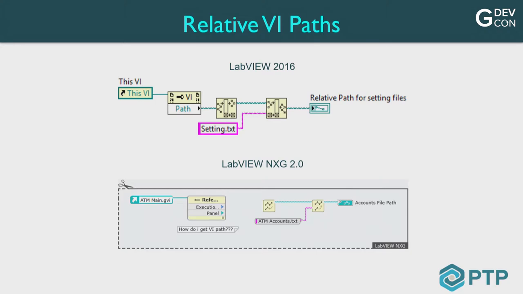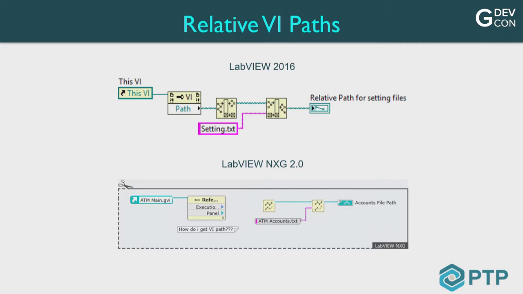This was the other one that caught me out. In the exams, I like putting my setting files right next to the executable because, hey, it's quick and easy. Normally, I would put it in program data or something like that, but for an exam, that's how I do it. Do the same thing in LabVIEW NextGen, grab the reference to the main VI, then go, oh, where's my VI path? You can't get the property to that, so you can't use that technique.